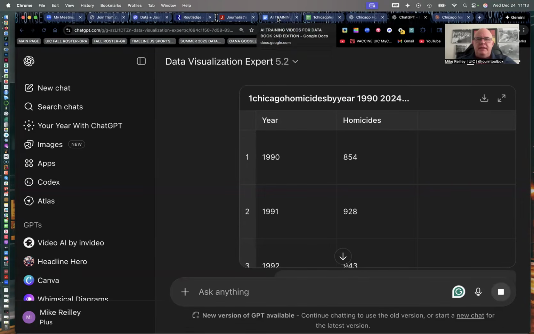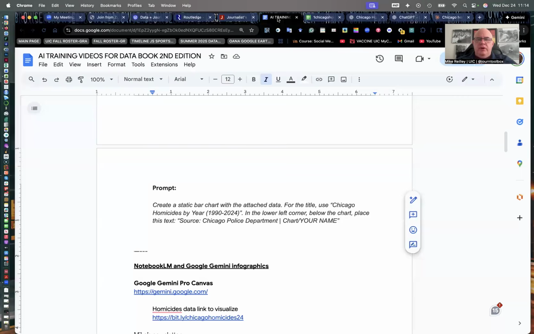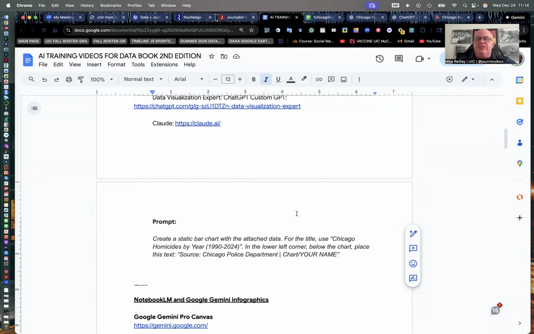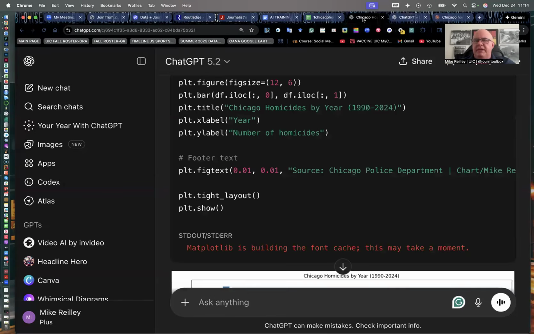And notice I didn't designate an interactive bar chart. I'm going to give it a static bar chart first, and then I'm going to ask it, can you recreate this chart as an interactive chart where you can roll over it and the numbers pop up. But we're just going to start with a basic static bar chart, PNG file. I could have designated it as a PNG file, but we'll see what it gives me each time.